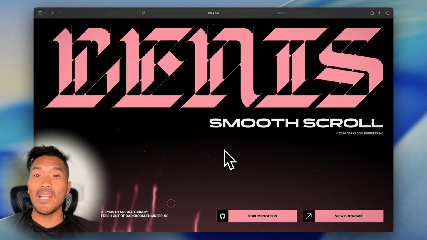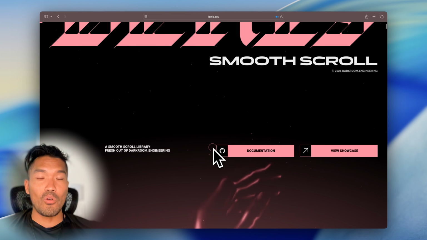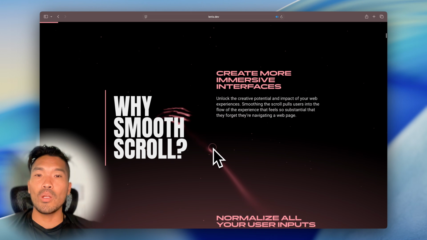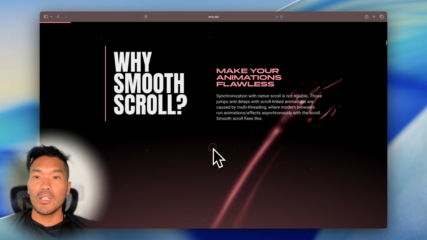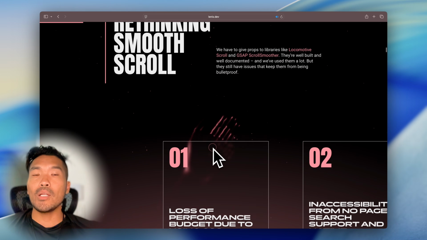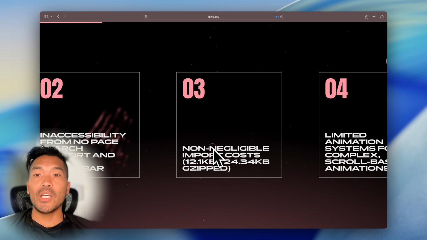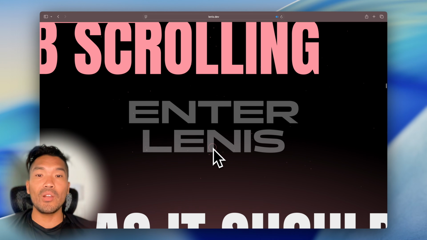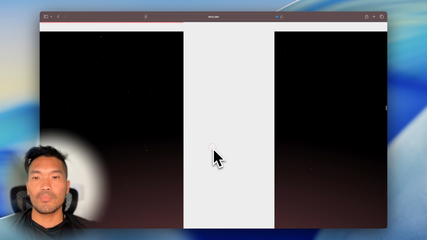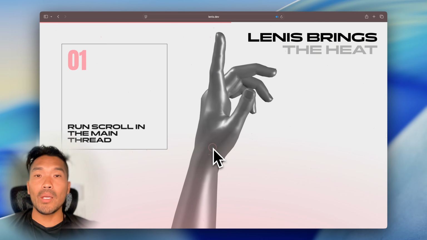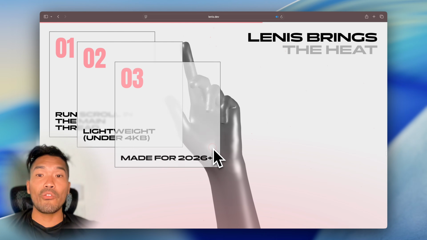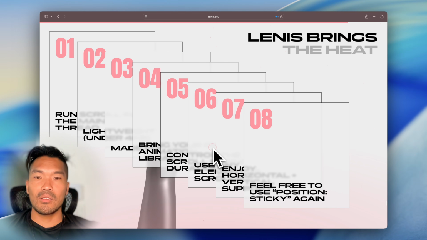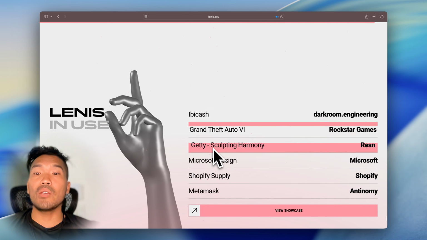First one, Lenis. You've actually felt this before, even if you never noticed it. On a normal website, when you scroll, it kind of jumps. It's a little bit stiff, but on the really nice ones, it glides. Like the page has some weight to it, like it's gliding on ice. That smooth, heavy feeling, that's Lenis. That's all it does. It doesn't animate anything, it just makes scrolling feel smooth and premium. And honestly, it's the first thing your brain notices. This site feels high-end before you even read a word.